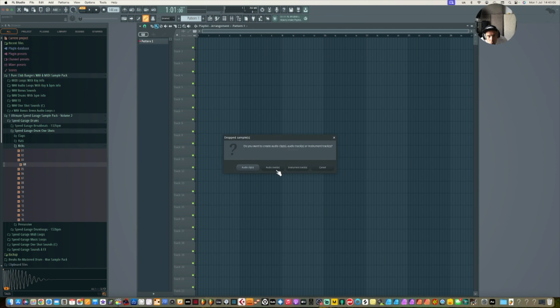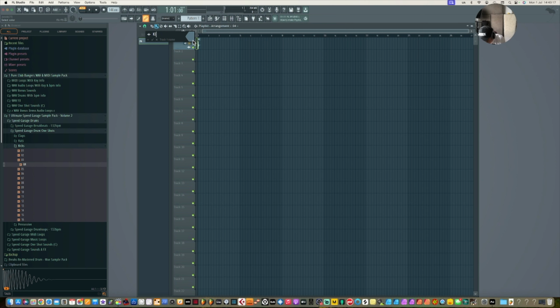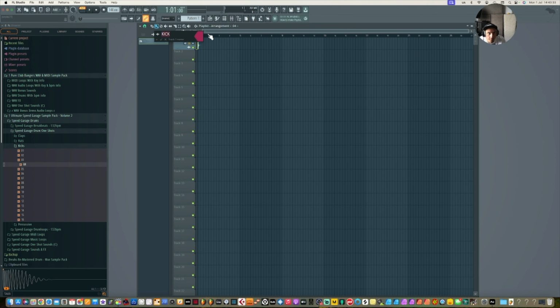This is a different way of working, so you can go audio tracks. Now that will give that kick an audio track. It's called O4 there, but if I wanted to rename it, just right click and you can go rename, color and icon, and we'll call it kick. And if we wanted to change the color, again we can just do that, or F2 is the shortcut. So we'll make that a nice red color, I think, or brown. That says it's brown. We'll go for pale violet red. There we go. So now they're always going to be red.